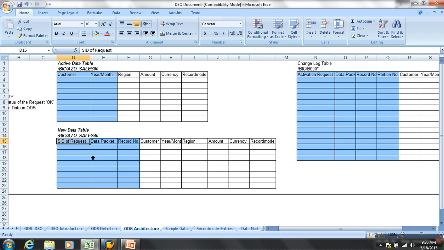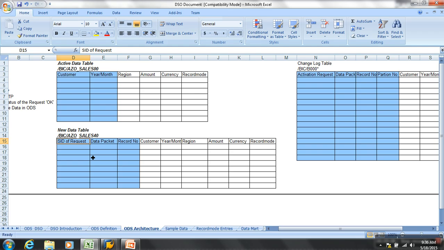Okay. Look at this. If you look at the definition of the new table, it will have all key fields, it will have all data fields, one extra field called record mode, and 3 technical keys: request number, data packet, record number. In fact, it is not actually the request number, it is actually the SID of the request. So the new table is fixed: all key fields, all data fields, and one field called record mode.